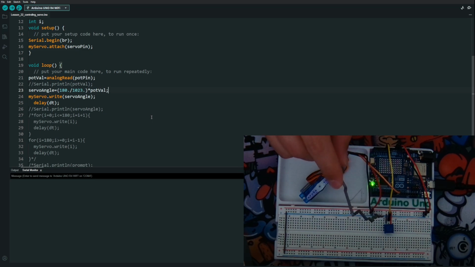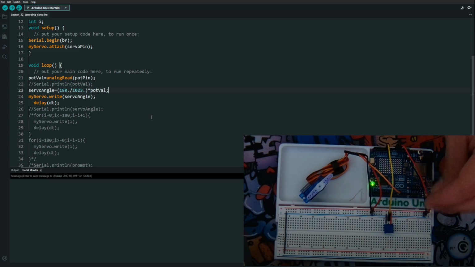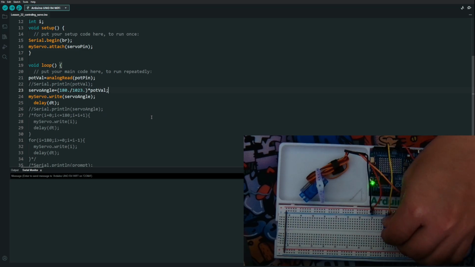And then I also have that cable there and that cable there connecting to, red is connected to power, that gray is connected to ground. This yellow is connected to A0 for analog read, and the orange is connected to pin 9 for the servo control pin. And without further ado, that is a servo being controlled by a potentiometer as requested.